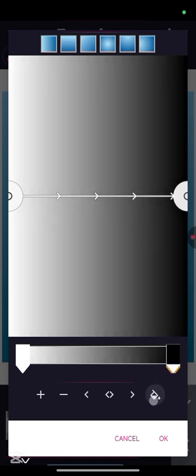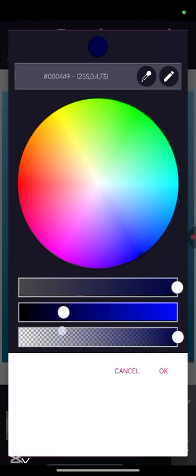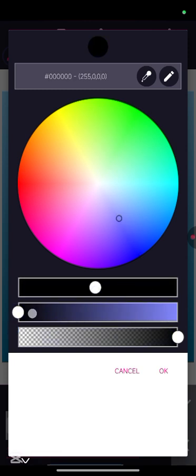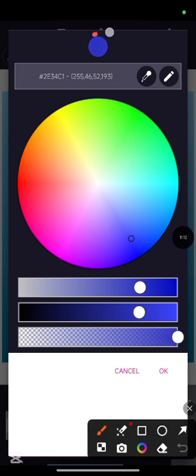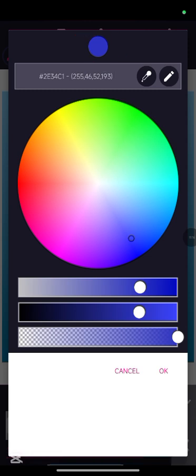Now the second one, let's change this color also, and I'll use the color wheel to pick blue. I click on the color tool, I selected blue. Now taking note of this here, all these are used to determine how light or how deep the blue will be. Now the last one at this place will determine the transparency of the blue. If you want to confirm the color you've selected, you can just take a look at the icon over here. You see this circle over here, it's showing you the particular color you selected.